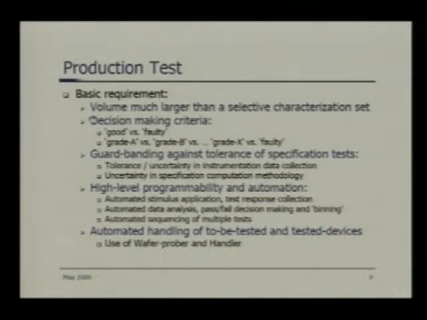So the main thing is the volume or the number of devices that we test is much larger than what we use in characterization. Okay. And there is also another marked difference from the characterization test, which is that we have a pass and fail criteria, meaning pass meaning whether the circuit meets the specification, fail meaning whether the circuit doesn't meet the specification.